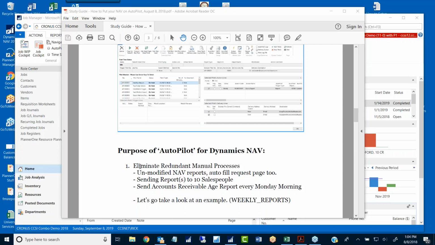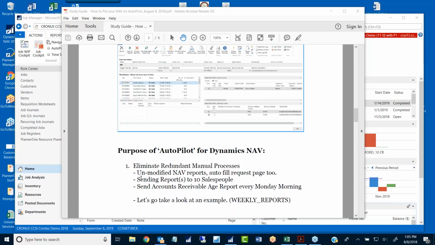First of all, we want to eliminate redundant manual processes. Anything that you do over and over again, whether that's weekly or daily or once a month, let's eliminate those and build pilots that automate processes.